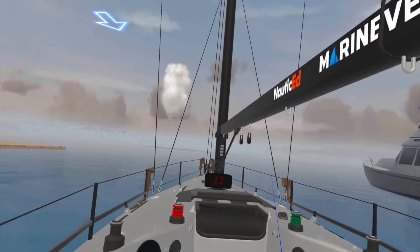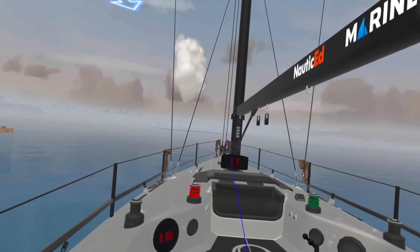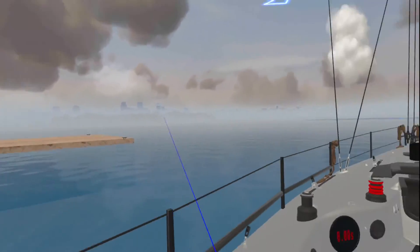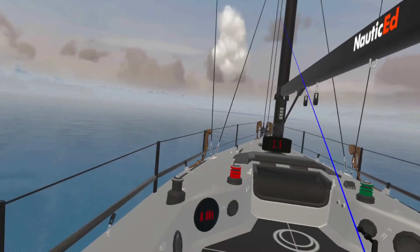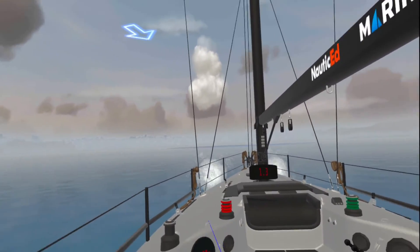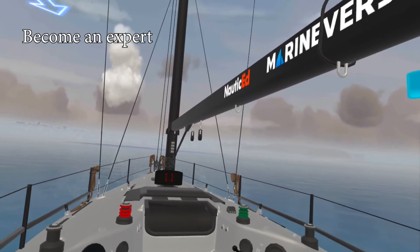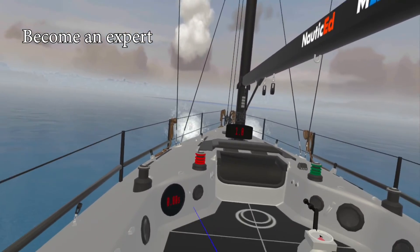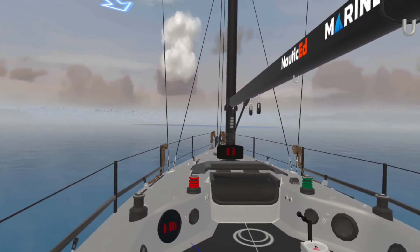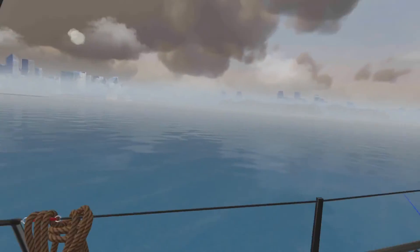The physics is exactly how it is in real life — it slows down exactly as a real boat does, it speeds up, it turns. We've got marinas here. Get into virtual reality and practice, practice, practice. Don't be practicing in a real marina — this is where you practice so you look like an expert. Thanks very much for watching; I hope you get in here and really realize the value of this whole virtual reality situation.